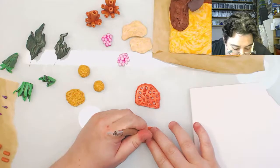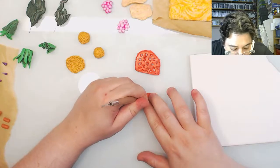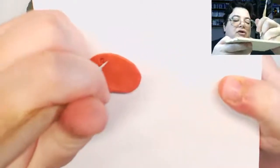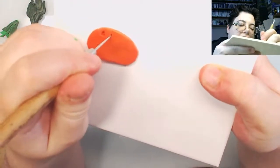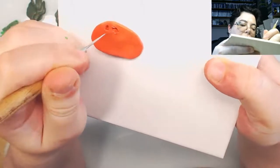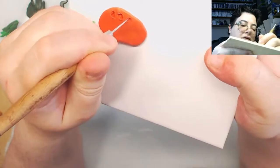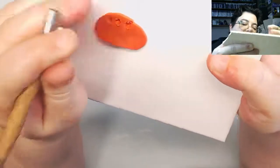So you don't want to get too close to the edge, but what you want to do is just stab around and move around until you've got a hole through there. Let's do it on the towel and hold it up so you can see. So stab around, stick to the tile please, thank you. Stabbing around, doing a little swirly until you get a nice hole. You want to leave little striation lines because the actual coral has that in those gaps. They're quite ragged. You can pull excess clay out if you want, but I find it's easier to not.